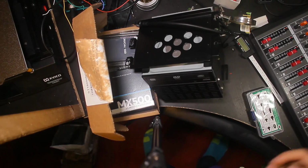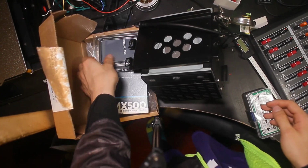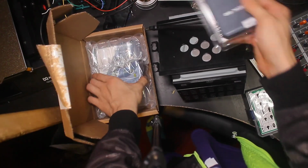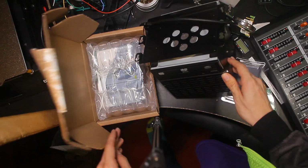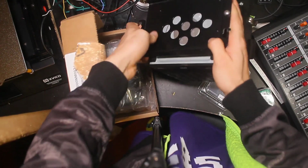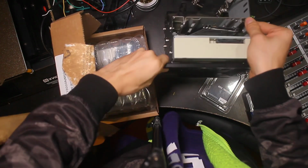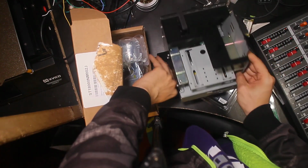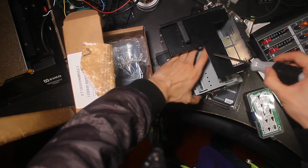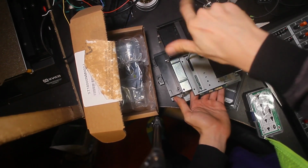All right, so here we are at the bench again. What we've got here is the drive bay, the SSD, and the hard drive. This drive bay is actually pretty interesting, other than the fact that it's removable, like you can completely remove it from the case itself. Since this thing originally came with an SSD installed, I'm going to start with removing my one-screw-held 500 gig drive that I put in here just for testing purposes.